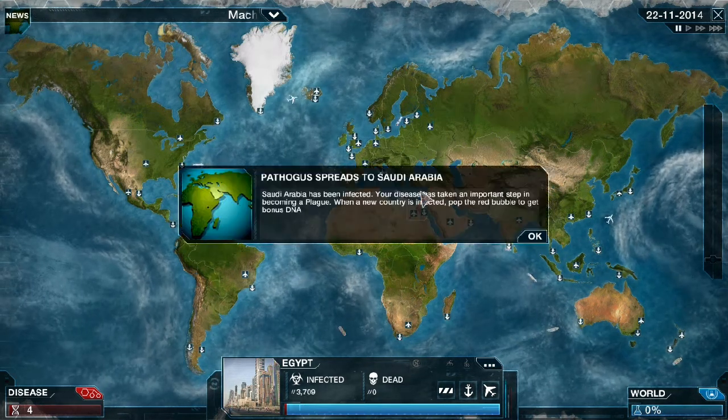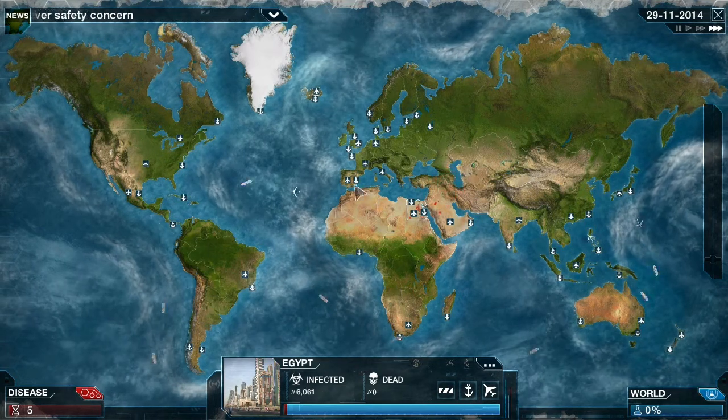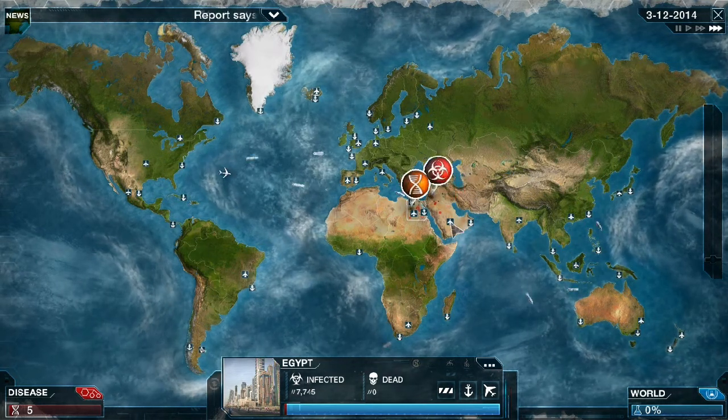And now we wait. Pathogus spreads to Saudi Arabia. Saudi Arabia has been infected. Your disease has taken an important step in becoming a plague. When a new country is infected, pop the red bubble to get bonus DNA. Whoop! There it goes. Now we got another one. Woohoo! And there goes 2 more.